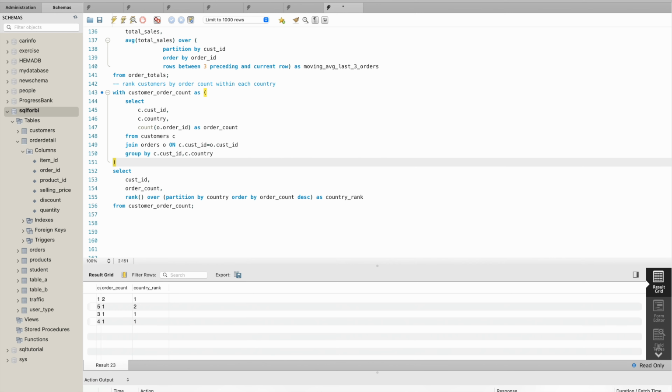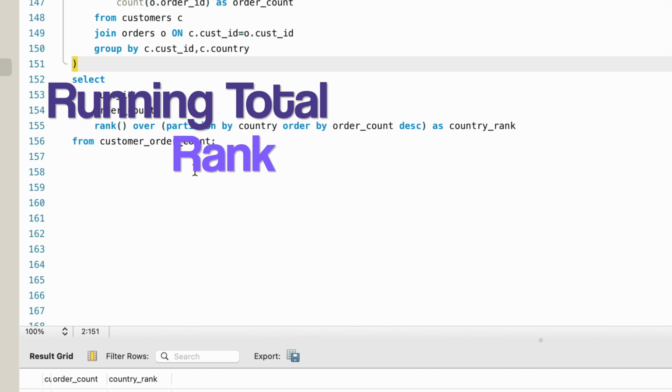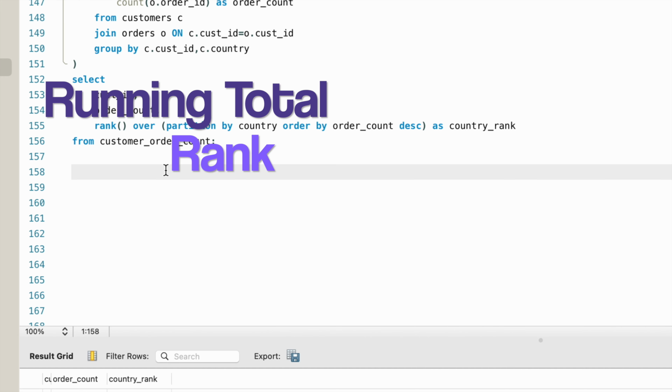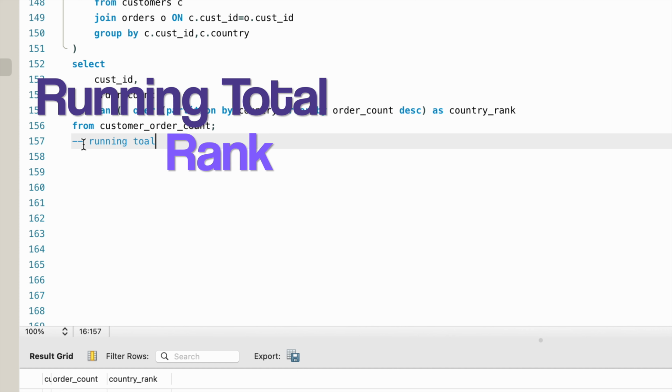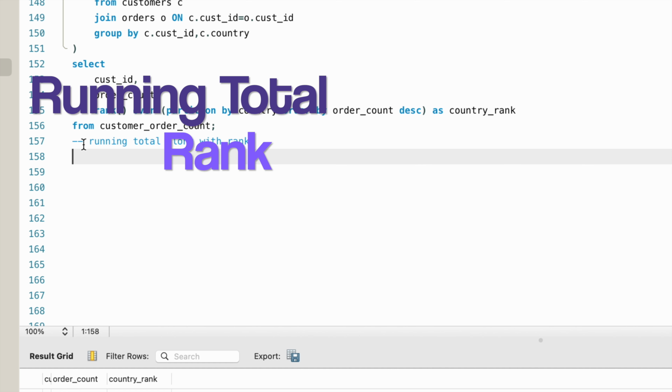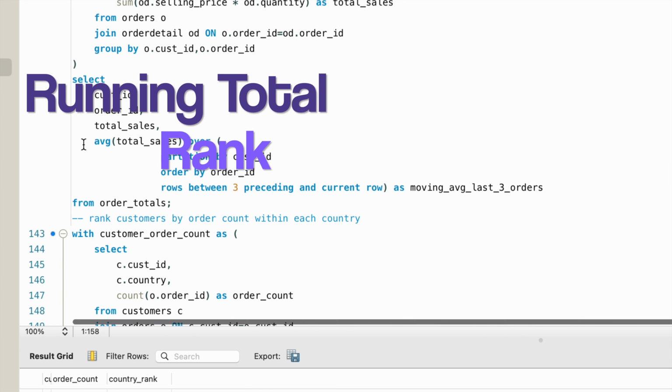Next we will write one more query to get the running total and rank. So we have to get the running total along with the rank. So I will reuse the previous query here.